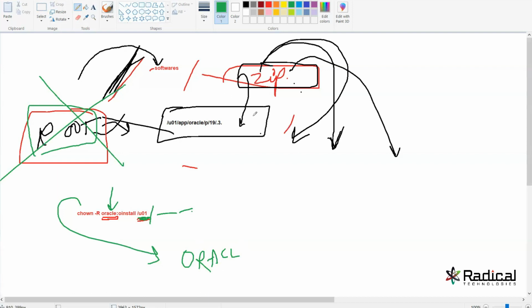But if I unzip it as root, can I change the ownership then? Yes, you can. This itself will give permissions to Oracle. Even after installation, if you want to change the ownership of the u01 folder to Oracle, you can, and it will work. But if you do it by mistake, you scratch that folder and do it again. If I change the ownership after the installation, that is fine for this Oracle software.